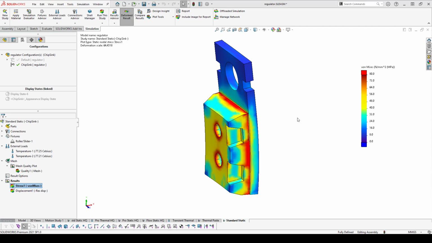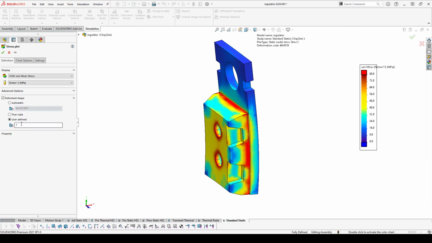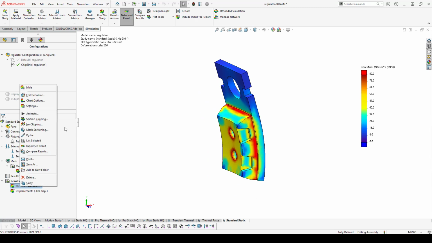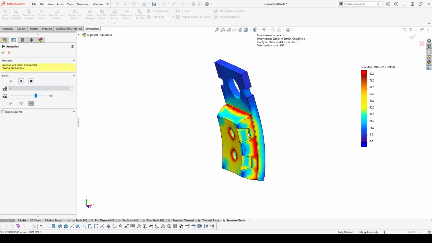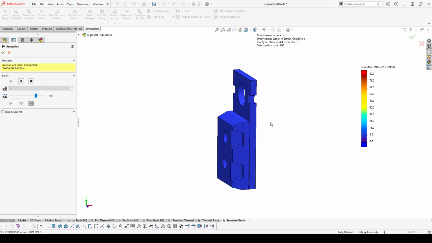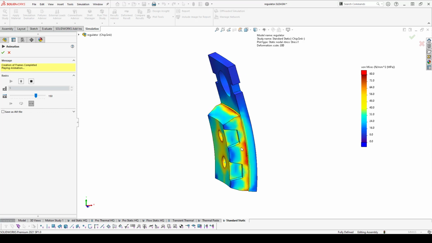Actually, I'll leave that set to red. And I'll bump the exaggeration scale up a bit too, so you can really see this thing bend. So I'll use a scale of maybe 200. If I go ahead and animate that, you can see that the heat sink wants to expand by more than what that chip is expanding by. And so therefore, we end up getting this bending that happens. And it's tricky to account for this in a quick hand calculation.